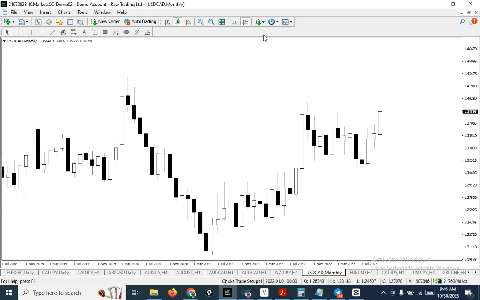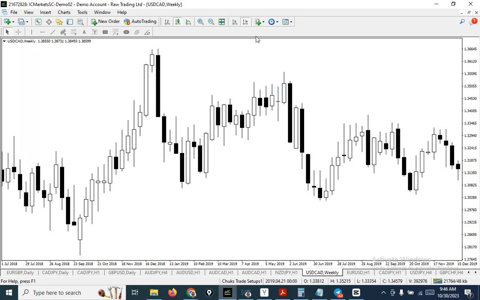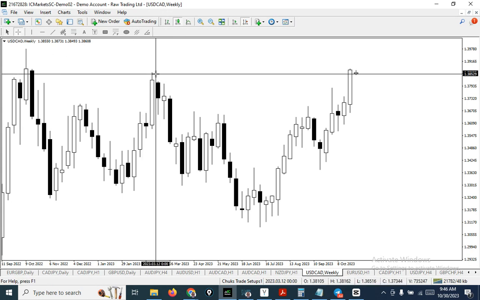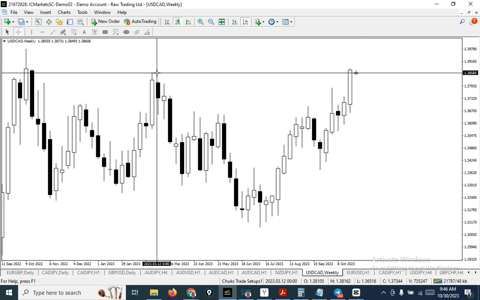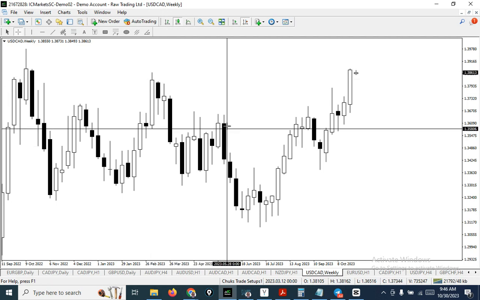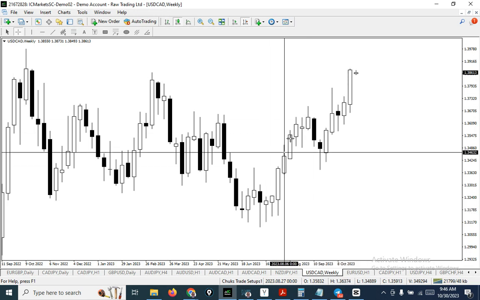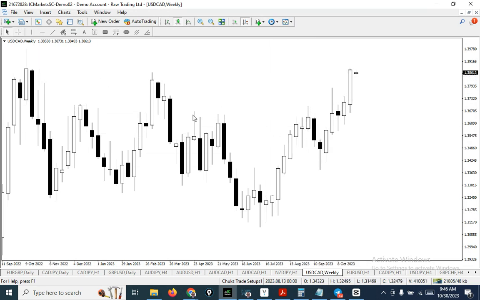Let's drop down to the weekly time frame to see what the market is doing here. You can see the uptrend has been established on the weekly time frame. The market has really shown us that it's going up. Let's look at structure. Look at the highest high here, and look at how this structure has been broken here. We are in a clear uptrend on the weekly time frame. So the monthly and the weekly time frames are all in sync.